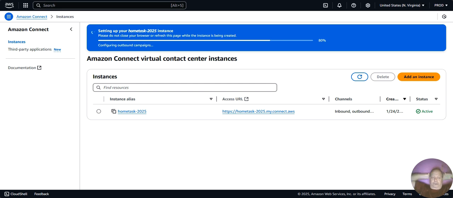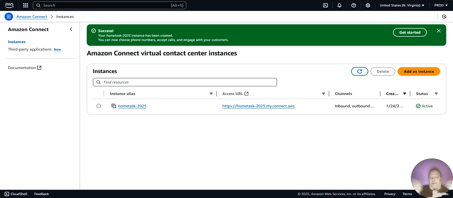Now CloudTrail should keep track of everything I'm doing, but keep in mind that I am a root user creating the instance. I did create a Connect administrative user with a different username and password. So after I create this instance, I'm going to switch to the administrator and start doing other things like configuring Kinesis or whatever.